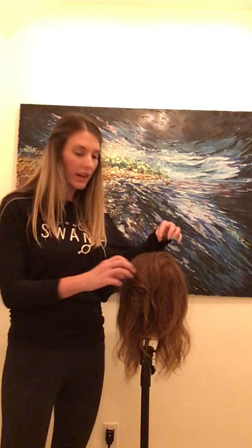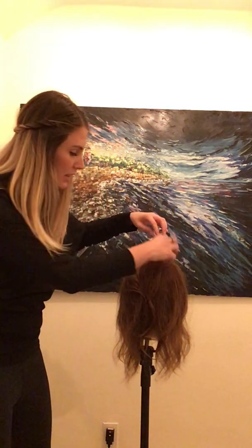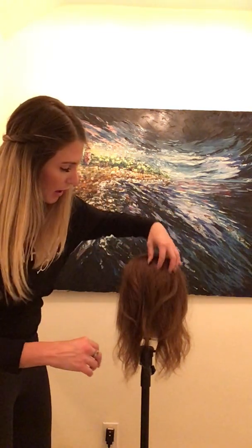Obviously my sectioning is a little messy in the back and more organic, and that's okay because this is more of an organic look. It doesn't have to be so perfect. And again, time is of the essence. You want to get them in, you want to get them out, and you want to keep them happy.